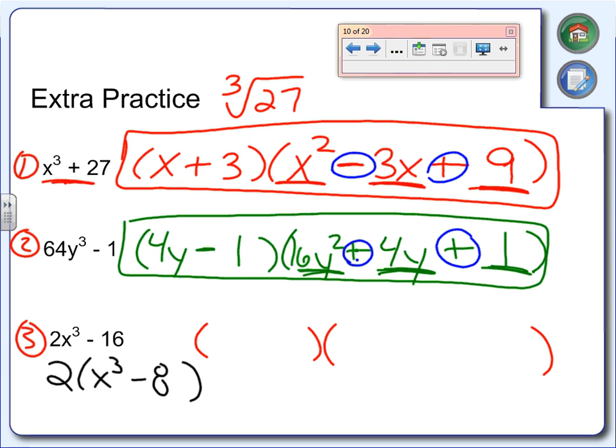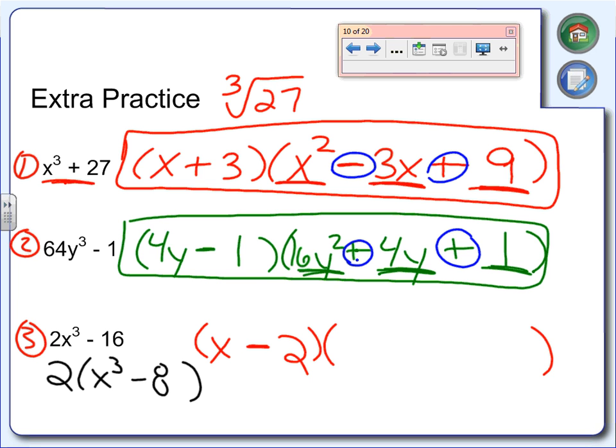Just like I did the first 2, I need to find out what's my binomial and what's my trinomial. Now we are working with difference of cubes. So in my binomial, I'm going to have a minus sign. Question is, what else is going to go in those parentheses? Well, let's figure out what is the cube root of x to the 3rd power. X. What's the cube root of 8? Olivia, what's the cube root of 8? If you don't know, put it in your calculator. I'll show you how to do that. Cube root of 8. 2. So that's the number that should go right here. 2.